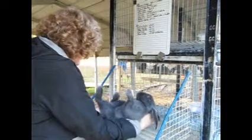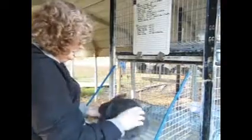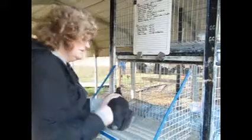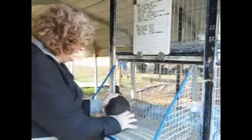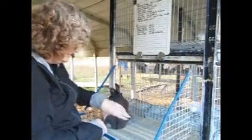Well, I kept calling this rabbit a her, and it looks like it is a doe. And had no white toenails. They were all colored blue. And so this is really sad that there's just no substance to this rabbit, just so thin and narrow.